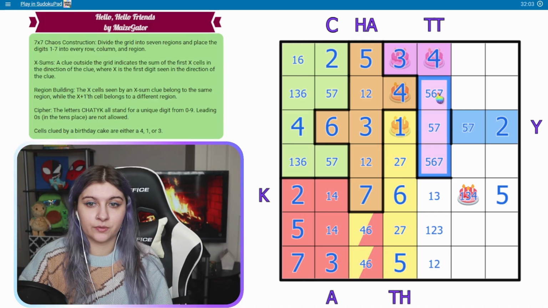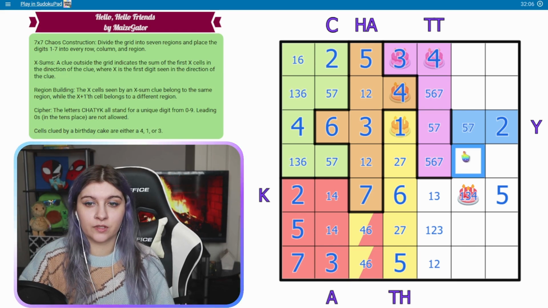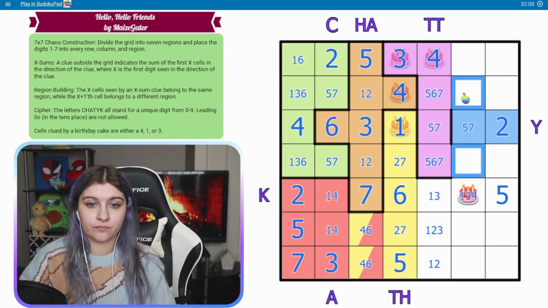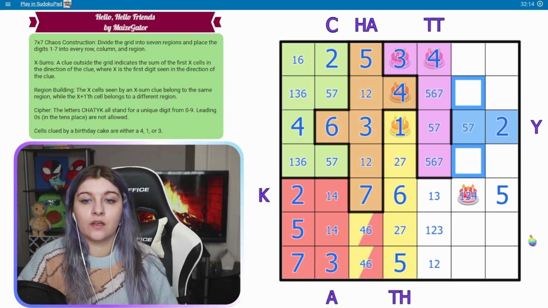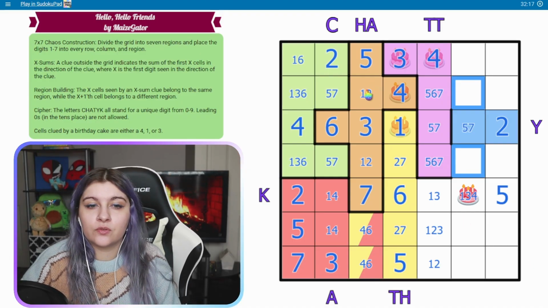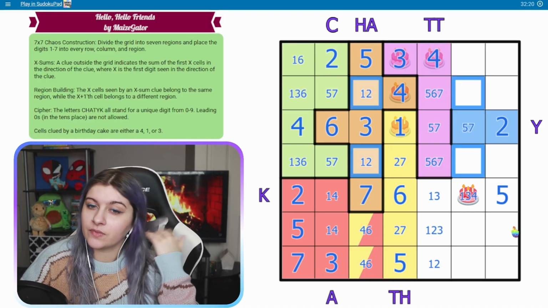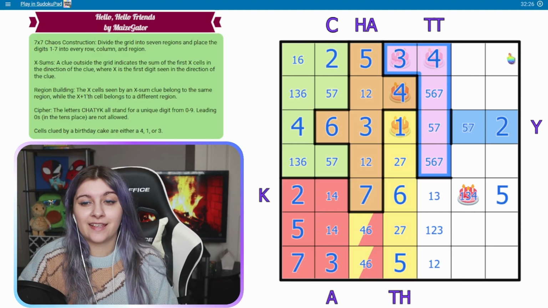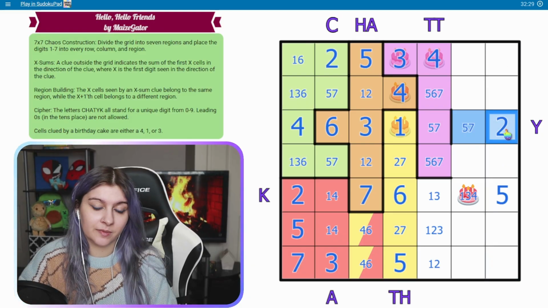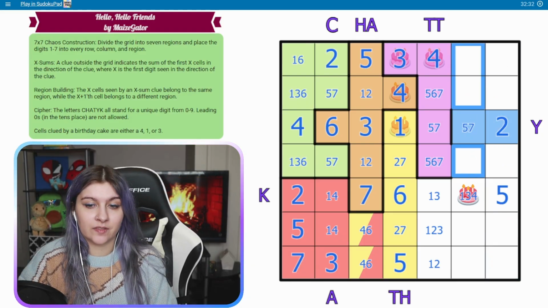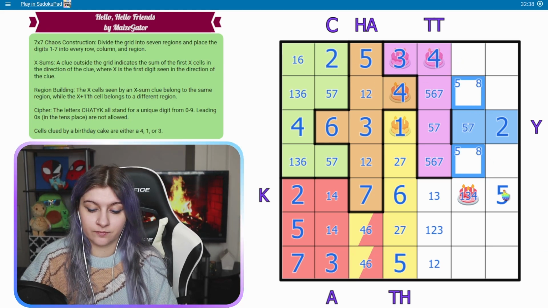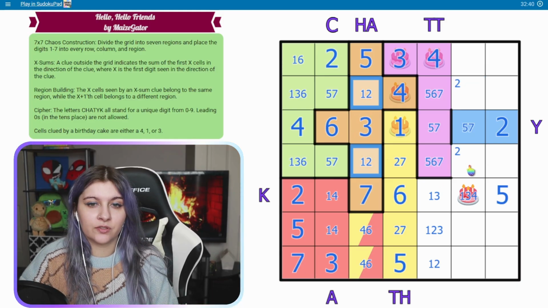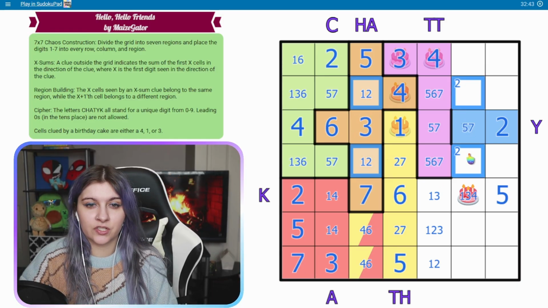I need a 1 and a 2. 2 could go here or here. Does that mean... Ooh, interesting. I need a 2 for pink. I can get all the way to this column, but I can't use a pink 2 over here because I already have this 2. Meaning one of these will have to be a 2. It can't be this one because of Sudoku, so I have a 2 here. I also have a 2 here for orange, which means I don't want any other 2s in these 2 rows.